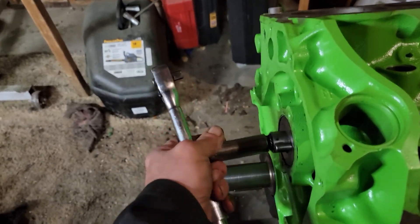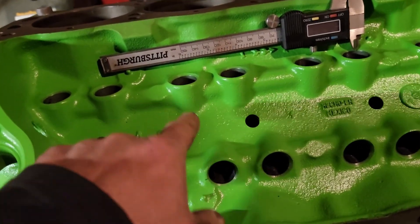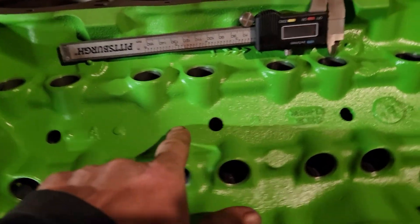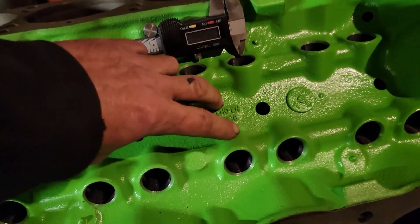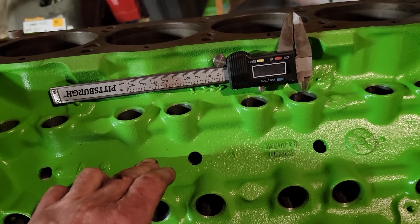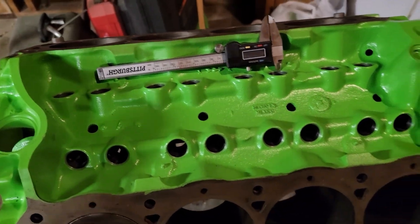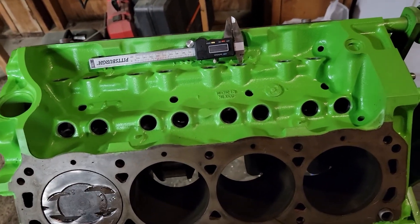My double roller timing set did not show up in the mail today and it says it's still out for delivery, which I find hard to believe being it's like 11 o'clock at night. I got roller lifters for it already here, and I have the retrofit kit coming in the mail. I am going to have to drill and tap the block for this, because it bolts down — you got to drill and tap the metal plate that holds the locks over top of the lifters. In the video I watched, they said you got to drill it out, then tap it, and be careful not to drill too far because you can hit a cam bearing. I'll double-check all that and check the thickness to see how far I can drill.